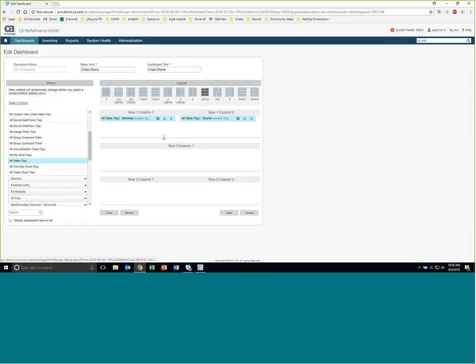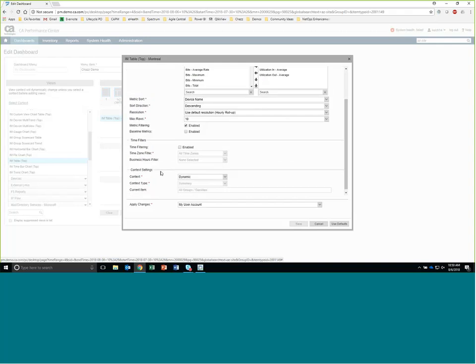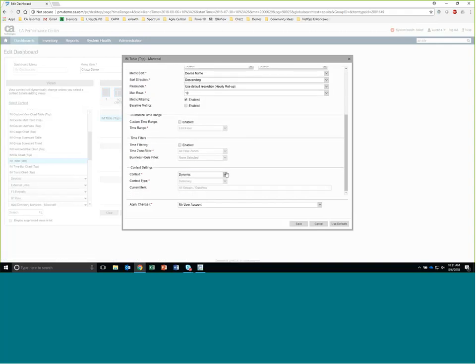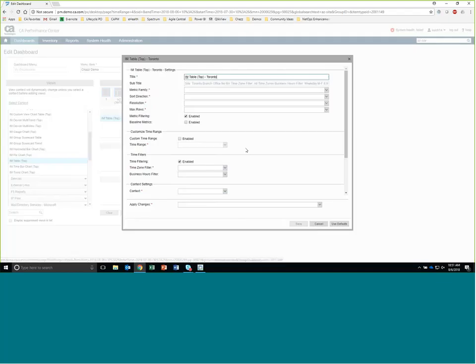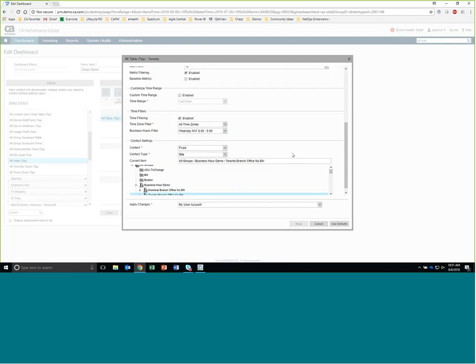We'll save this view, go back to the Montreal group. We haven't picked a group yet, so let's pick our group, where in this case we'll go grab the Montreal branch group. And then picking the time zone, again, we'll take our weekday hours, and we need to apply our time zones here. So in this case, we know that Montreal is in Eastern Standard Time. And if we go over to the Toronto group, we know that we need Central Time.